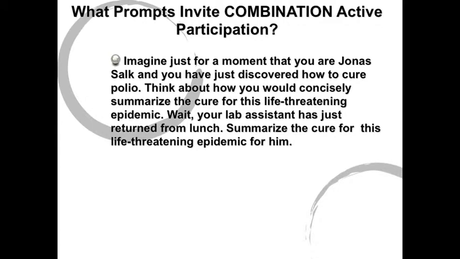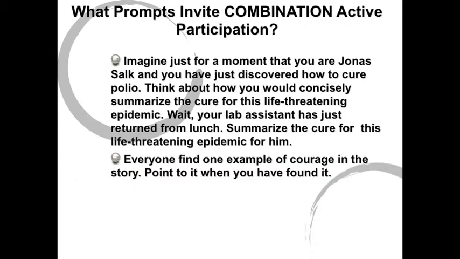Imagine just for a moment that you are Jonas Salk and you have just discovered how to cure polio. Think about how you would concisely summarize the cure for this life-threatening epidemic. Wait, your lab assistant has just returned from lunch. Summarize the cure for this life-threatening epidemic for him. Circle the words in this first example that invite covert and overt participation.